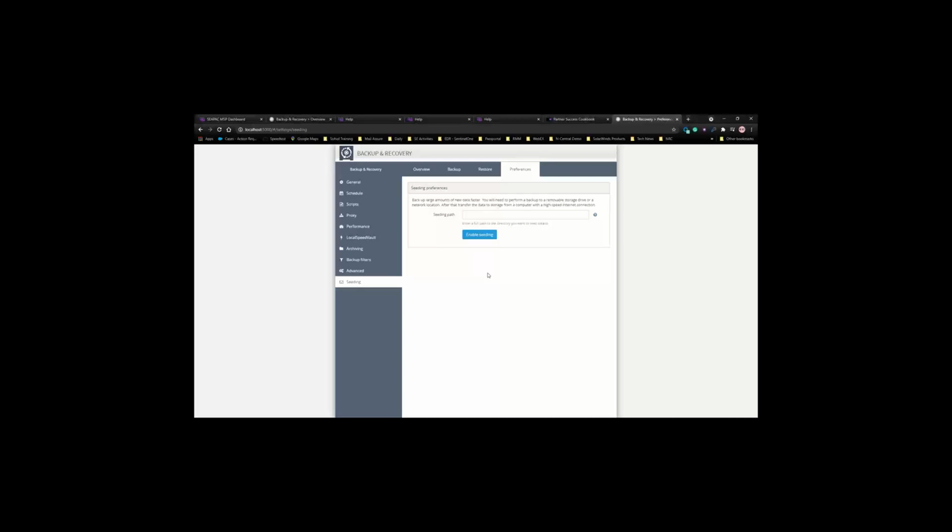Okay. While you are doing a seeding, let's say you get the drive and upload it, maybe it takes about 2 or 3 days. So what happens to the schedule? Because you already set up the schedule to run maybe every hour, the schedule will still run. All the data changes will be kept in the cloud, so you don't have to worry about that. Once you upload to the cloud, it will sync back to your local storage.